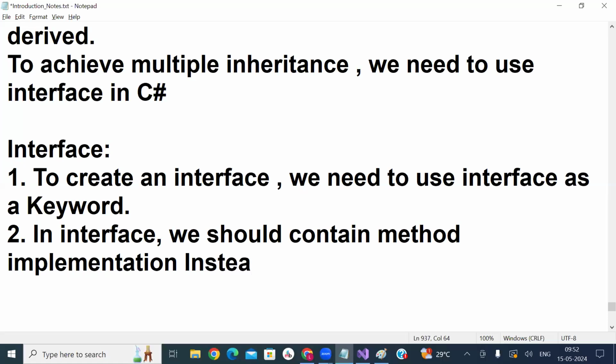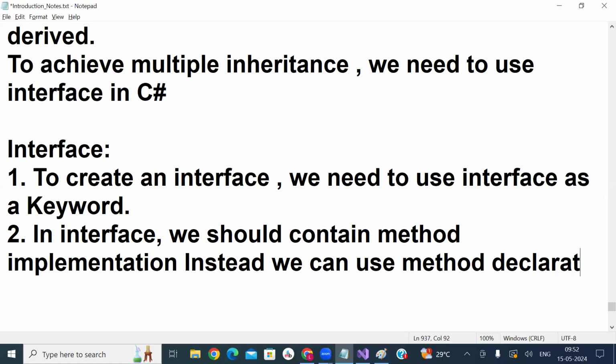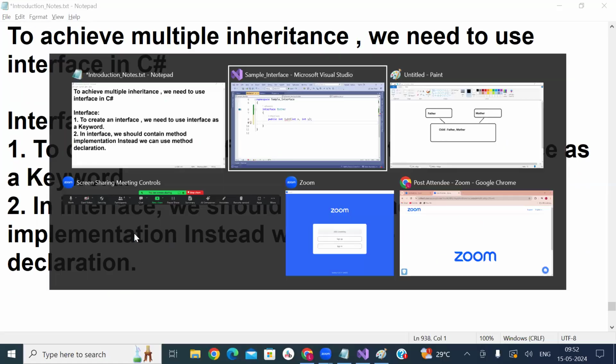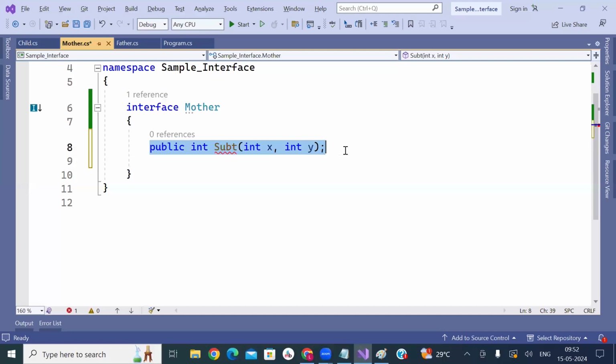Instead, we can use method declaration. So I'm declaring a method. How am I declaring a method? This is how I'm declaring a method.